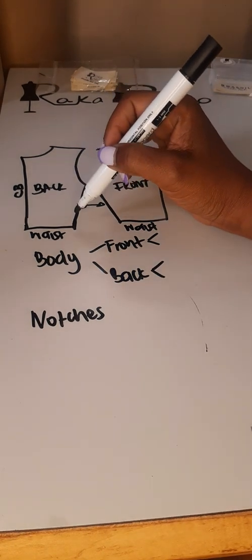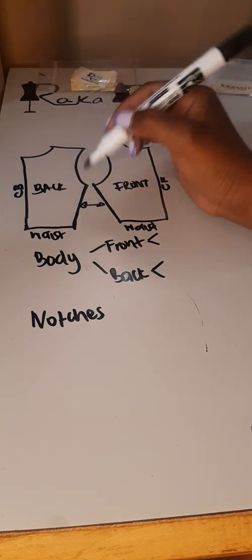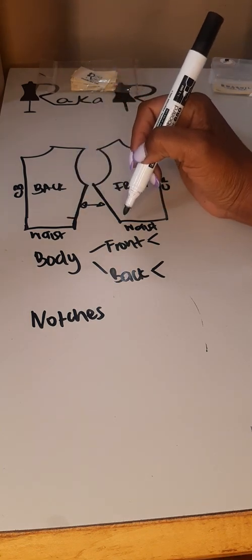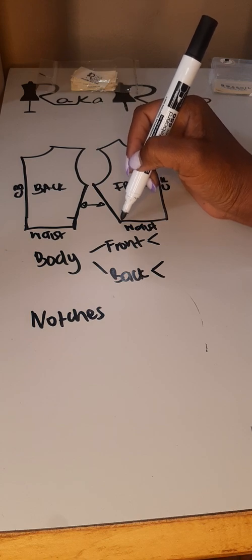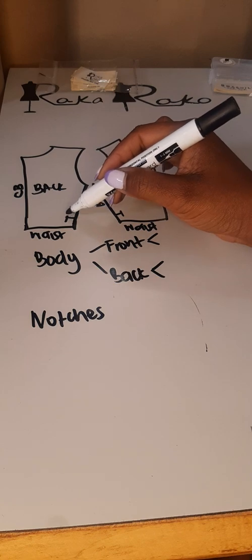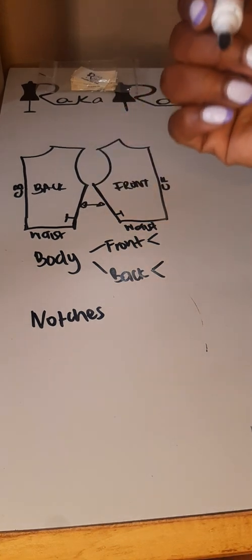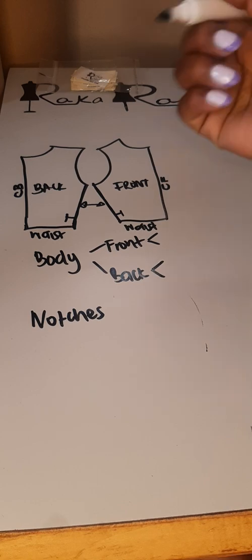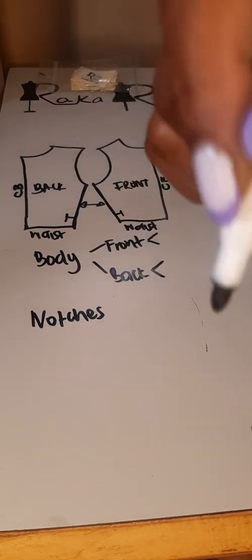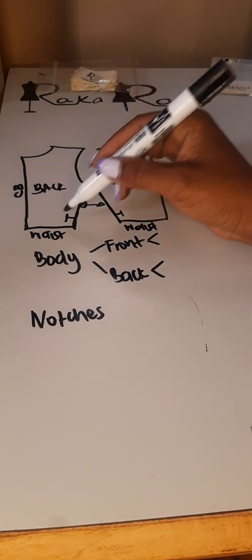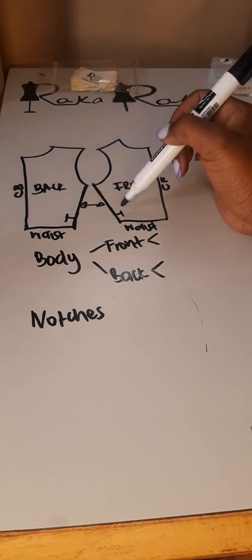Notches will be placed, let's say, on the back at 5 centimeters. It has to be placed exactly at the same spot on the front. So 5 centimeters high, you put a notch. This is like a secret language that you have with your seamstress, so they don't get it wrong. Because most people who make patterns don't cut, most people who cut don't stitch, most people who stitch don't finish. Every step has its own person to do that. So this is like a secret code to say, hey, this thing should go into here.